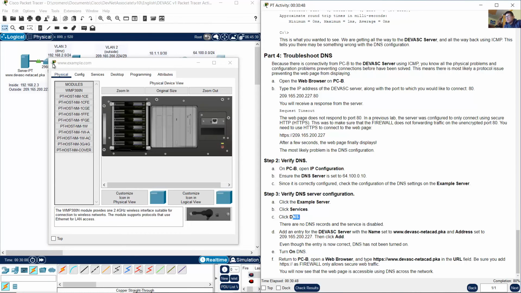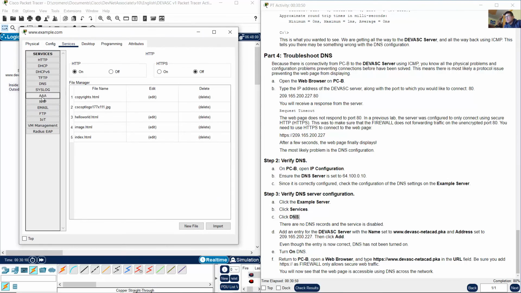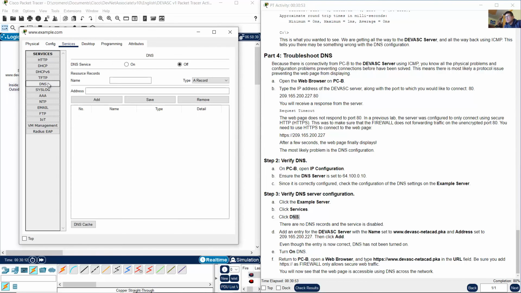Services, DNS. There are no DNS records, and the service is disabled. Add an entry for the DevNet Associate server with the name www.devnet-associate-netacad.pka and the address of the server, 209.165.200.227.